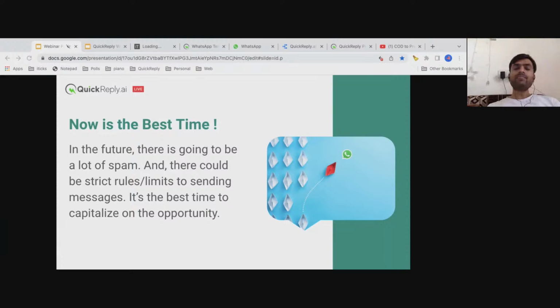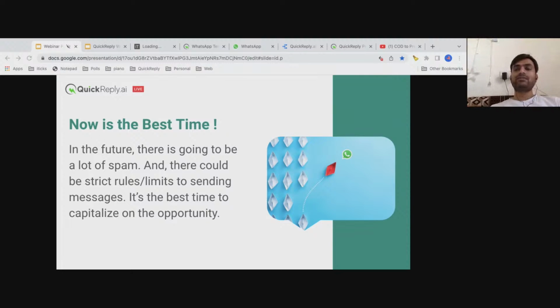But if you see the email space, email has developed a lot of spam filters. So it is very, very difficult to reach out to customers in their inbox, because whenever you send an email, it will end up in the promotional category, or it will be marked as spam. Similarly, on SMS, if you send any SMS campaign, there are many restrictions from TRAI, and additionally, messages are categorized as promotional or transactional, and it is very hard to reach out to users directly.